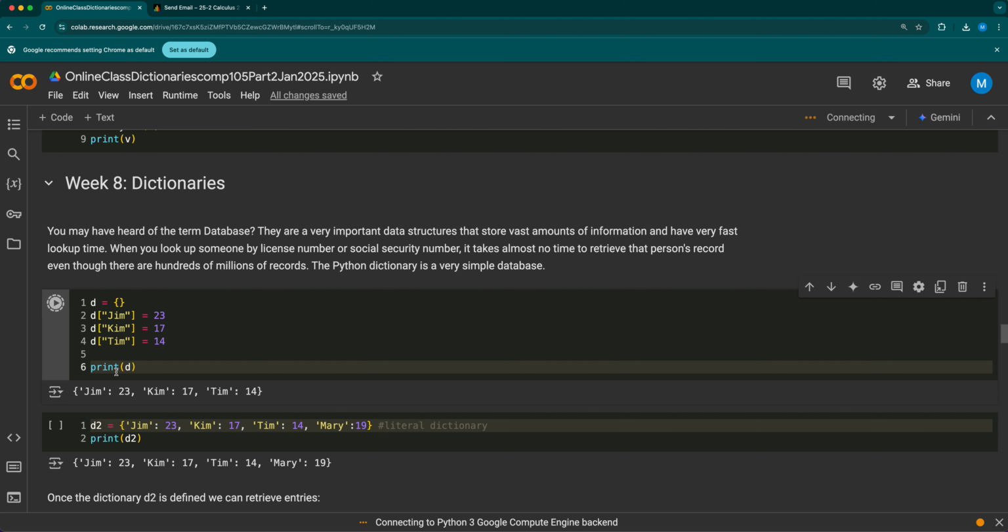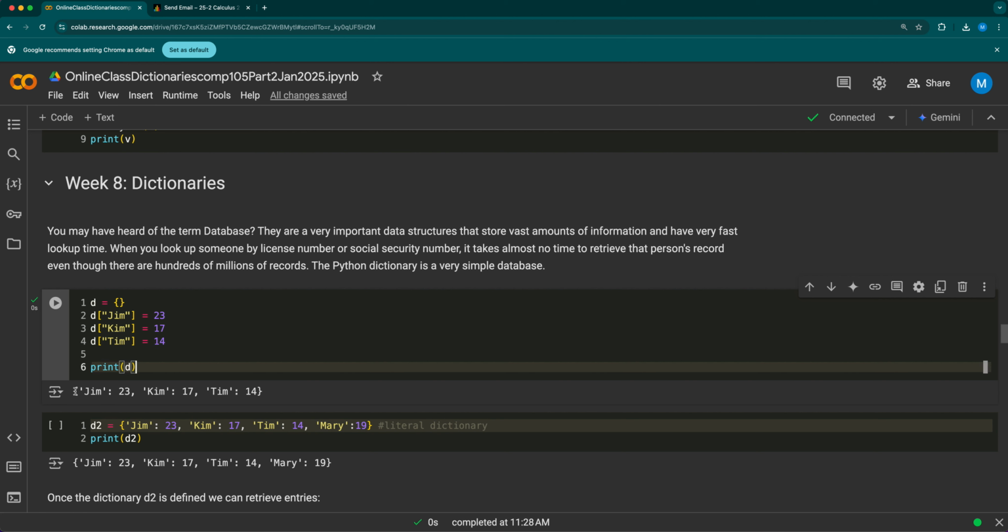And D is our dictionary. Jim, Kim, and Tim, those are called keys. Those are the keys of the dictionary. And the values are 23, 17, and 14. So dictionaries have keys and values.